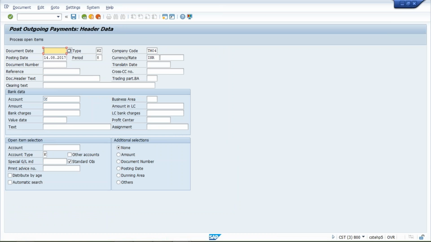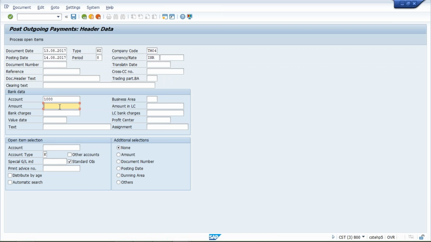So now we are going to make payment on the same day. It means we are supposed to get 5% discount. Now give any document date. Bank GL we are going to give. Amount: how much amount are we going to post? Let's suppose we have to make payment only for that particular invoice which we have just posted. If the amount is 100 rupees, it's pretty simple to calculate that with 5%, 95 rupees we have to pay. So here we can enter 95 manually.